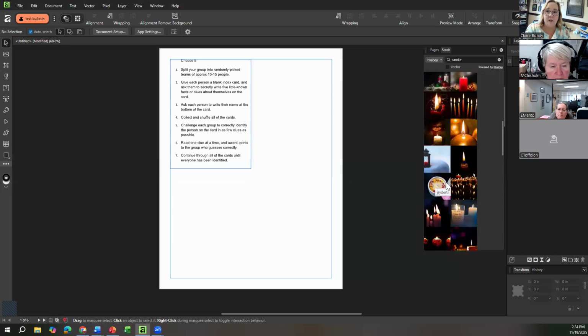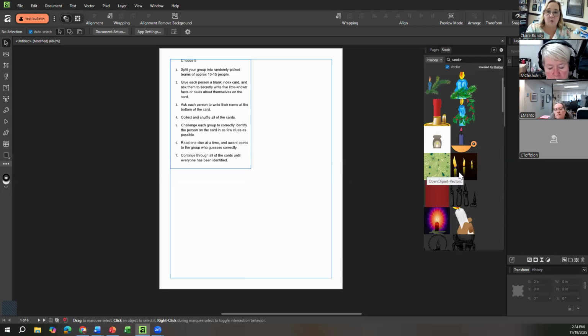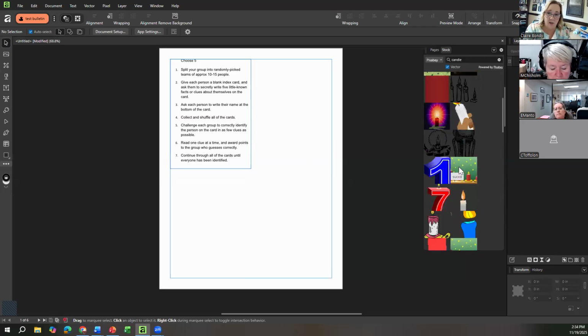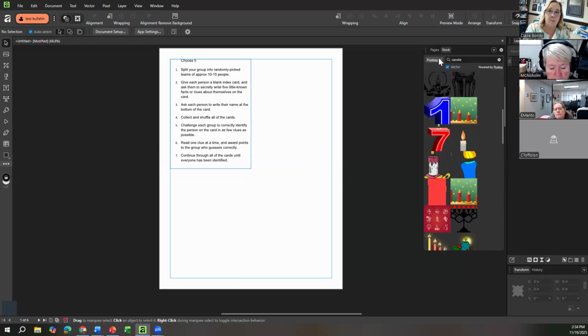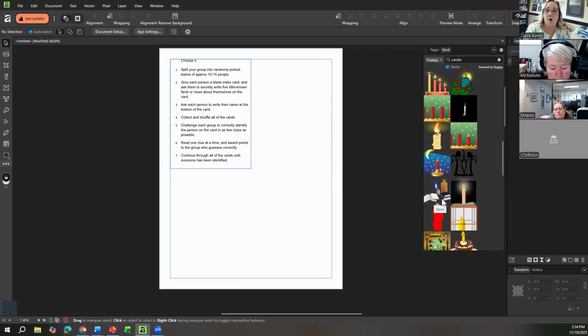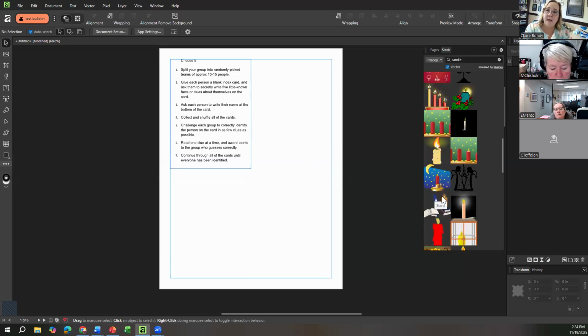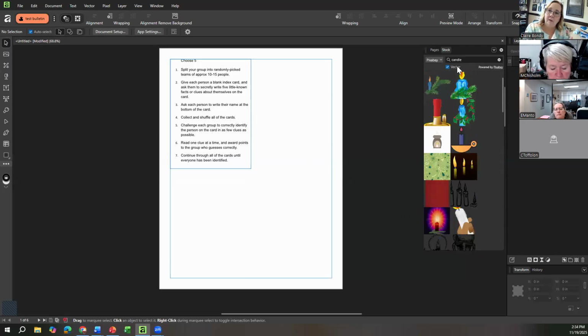But say you don't actually want a photo, you want it to be more of a drawing type or more of an icon. Here are some options. Under Pixabay, if you click vector, you're getting some of these drawings. I don't know what you call them, icons, whatever. Okay. Let's see what happens if we put in here Advent candle.